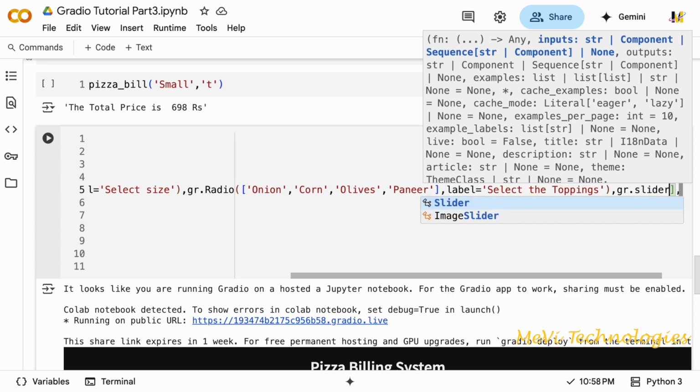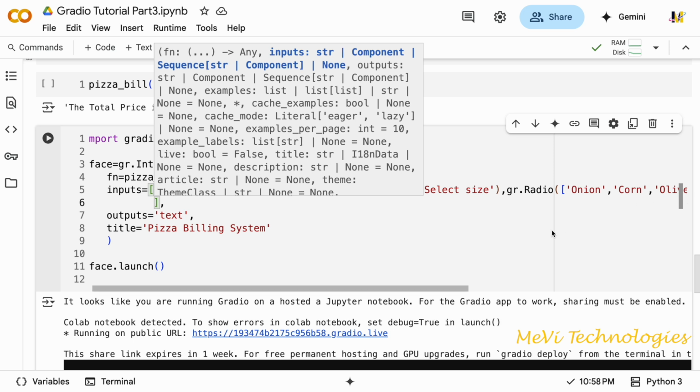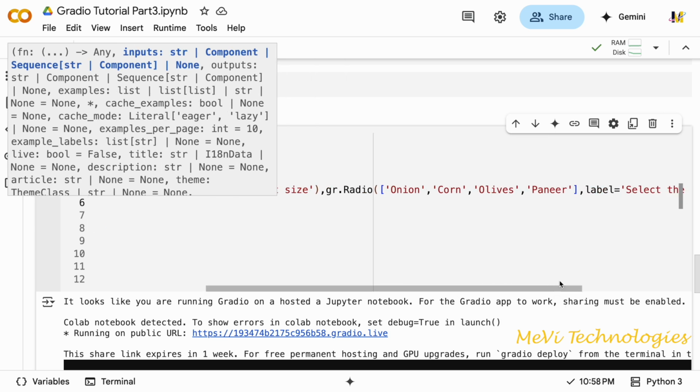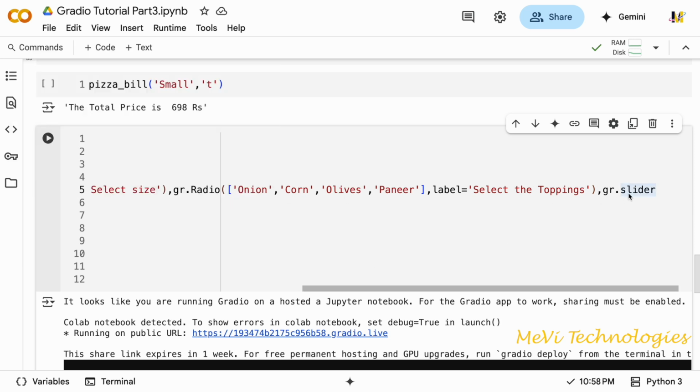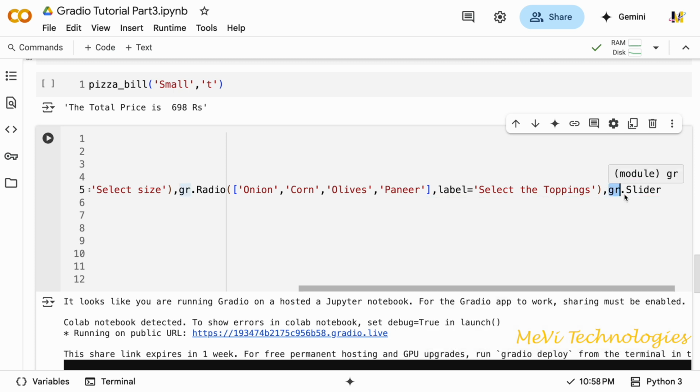For the number you have to enter the quantity, while for the slider you just slide the numbers. So we'll see both and how they work. Here I'll make this capital, yes. Always remember that after gr dot, the slider or dropdown, whatever you want, has to be capital. Okay, the input.